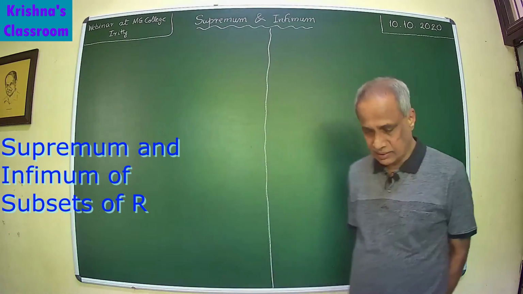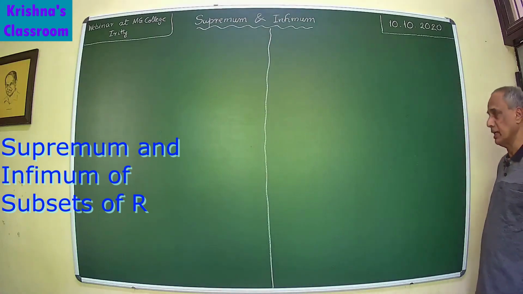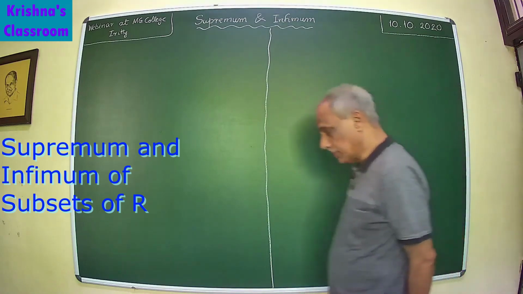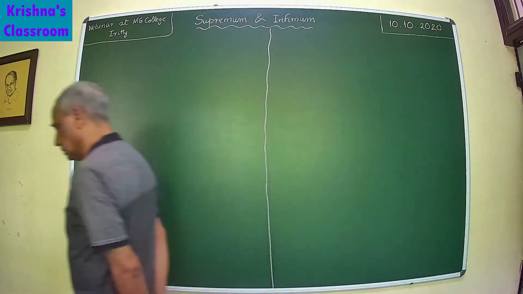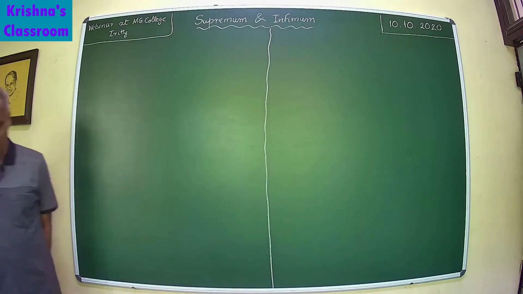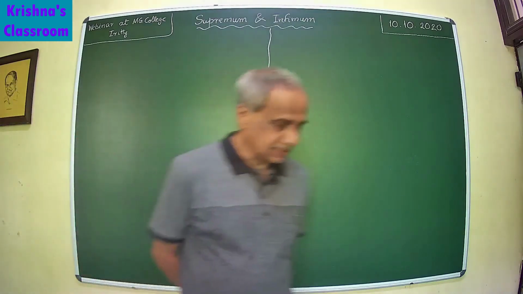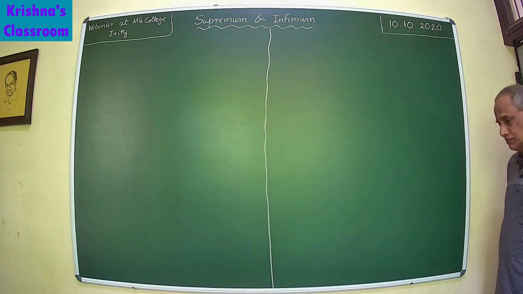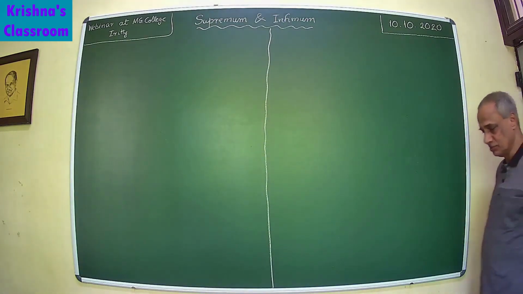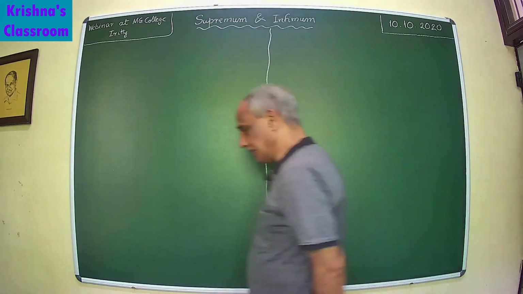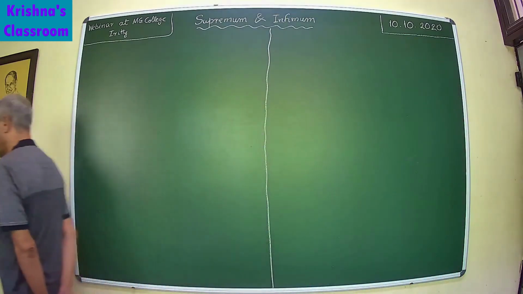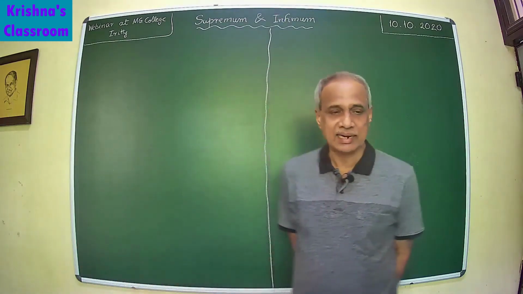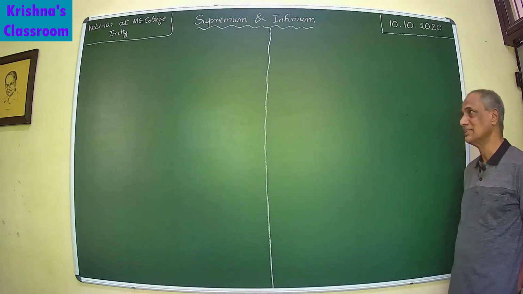Since undergraduate students are also there, I have chosen the topic Supremum and Infimum for this opening meet. I think it's a slightly difficult concept that people often find difficult to grasp. It's mainly because of the fascinating structure that R, the real line, has.